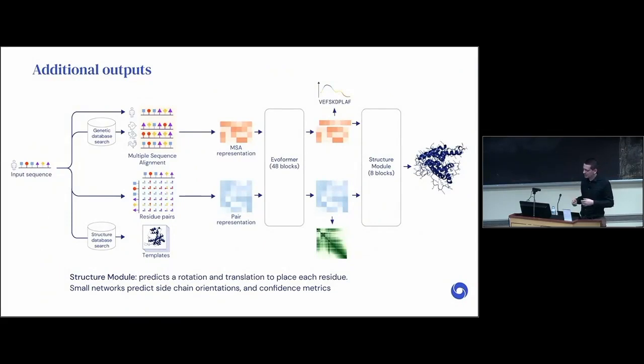Now, the additional thing we really needed to do is we needed more than just the structure. And the reason we need more than just the structure is, of course, we're not always right. We're not always perfect. And we really needed to understand what to trust. And we really wanted people to be able to make decisions, because ultimately we know that this structure may cause you to go down a year of doing some type of experiment or having a hypothesis that you test, that you debug.